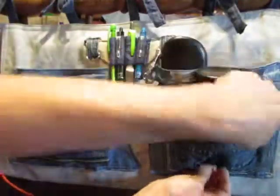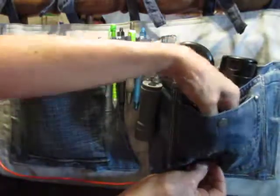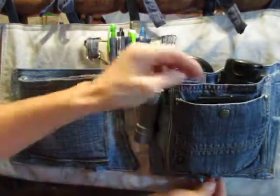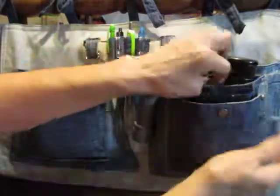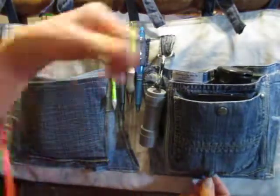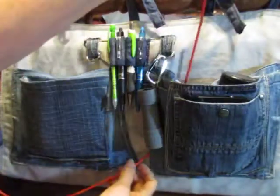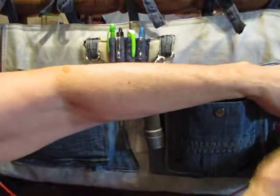Down here are the openings for these two pockets. Run your cable through there and plug that in. The light didn't come on because I don't actually have the cable plugged in. On this center pocket, there are three pockets on each side, but there is no connector opening. Down here in the larger pocket where I had the sunglasses, there is actually a hole here, and there's a hole over here, and over here.